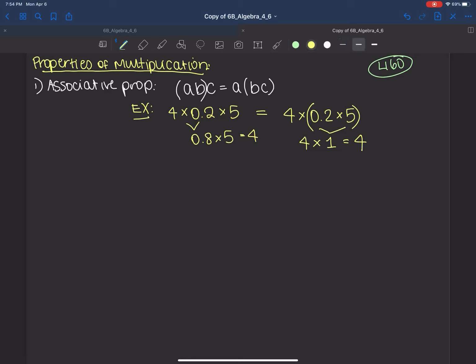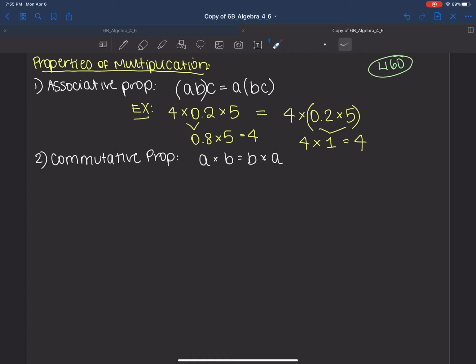Next, we're going to talk about the commutative property. Commuting, that means you're moving around. That's the easiest way to remember. Like if your parents go commute, right? They drive to work, or they maybe walk or bike to work, or take the train or bus. It's all about moving. So it tells you if I have a times b, it's the same thing as doing b times a. We can switch the factors around. So we can go left to right this way or left to right this way.